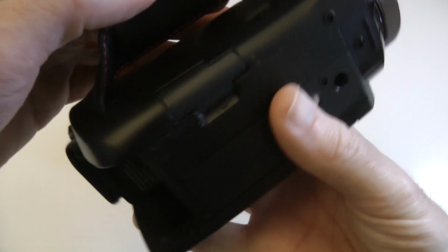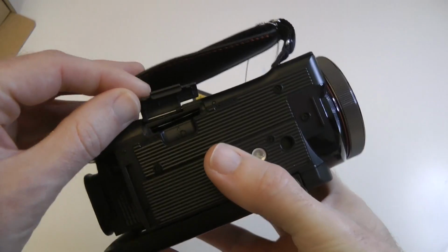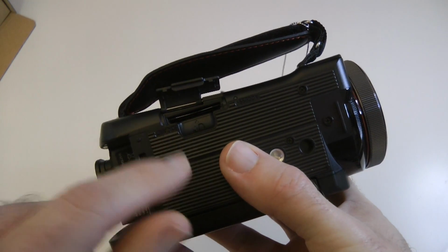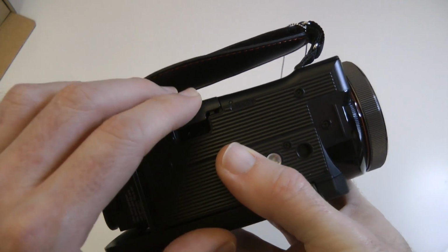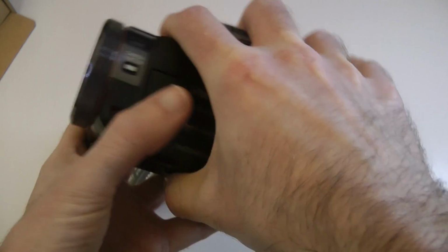Really excited to get this up and running. Has this moved? This has moved. This is in a different place. This is where you're going to put the memory card. That's in a different place to on my current SD700. So really nice looking camera.